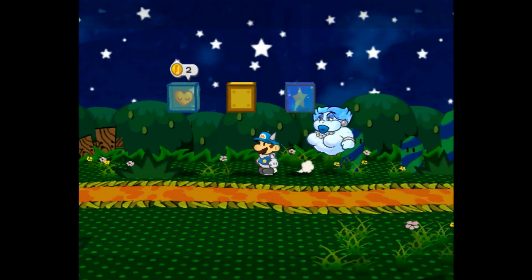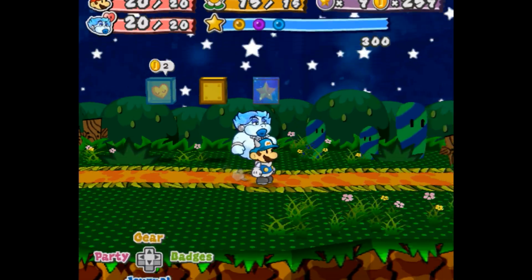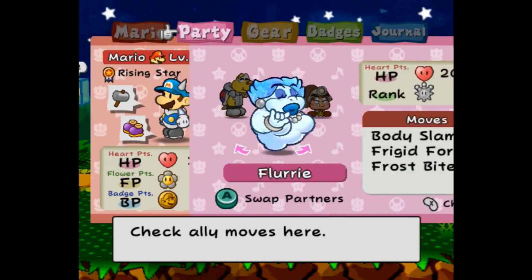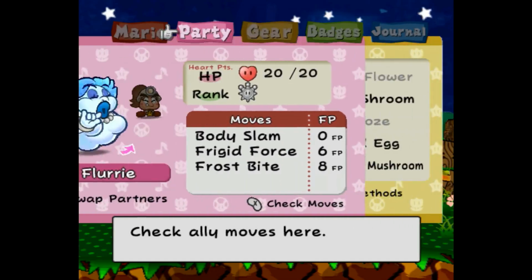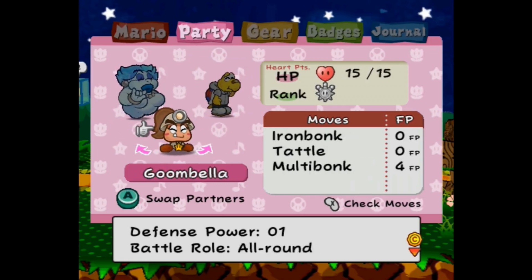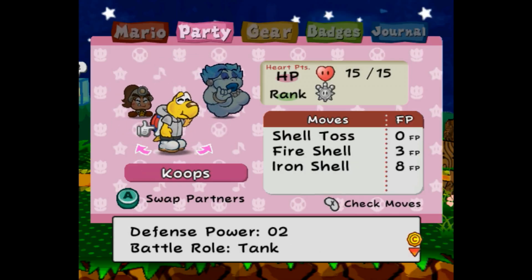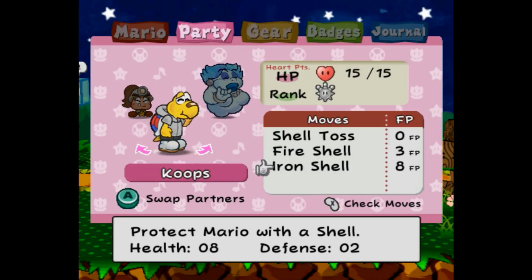But, I digress. So, in the downtime between chapters here, I went ahead and did some stuff. Mainly, I basically went and grabbed everything I could possibly grab, which included enough shine sprites to get all the partners upgraded, which is pretty nice. So, Koops has this iron shell. I haven't used this yet, but I'm assuming the shell has 8 health and 2 defense. That's what those stats are, I assume.